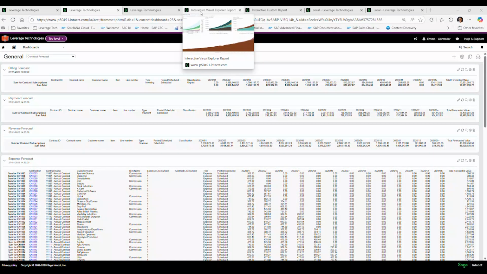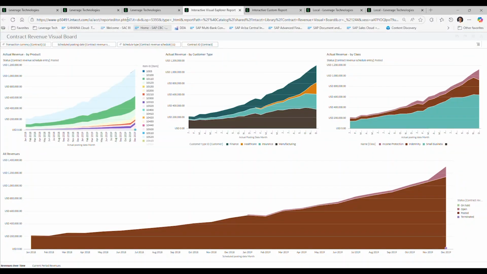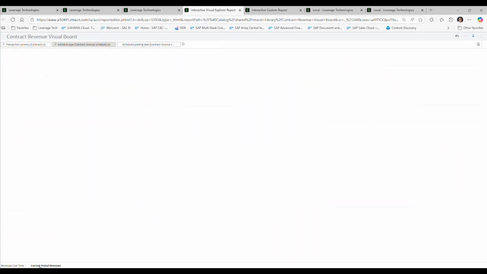We also have available to you an interactive Visual Explorer. This is an additional cost item, and that will allow you to do a quite detailed and graphic analysis of the contracts. In this case, I can run my contracts over time. I can have a look at the revenues.